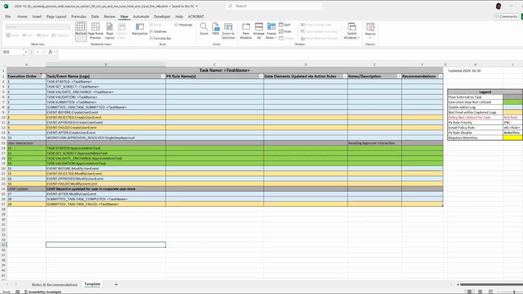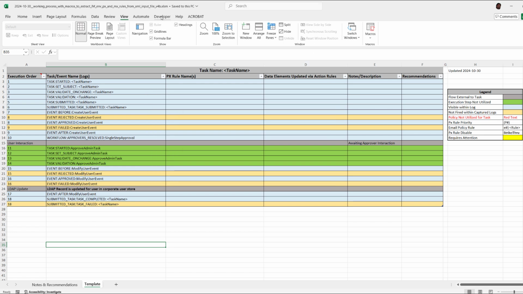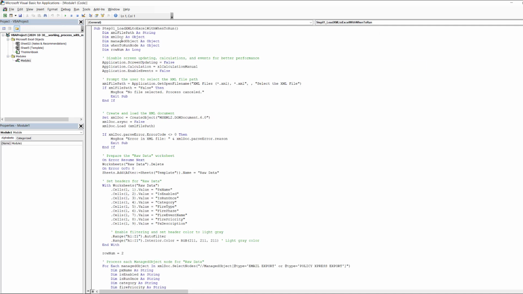Also within View, you'll see a Macros section over here that'll list the macros you've got, where we'll manipulate the business logic. I've got a series of them here. To actually see this code, go back to Developer and select View Code. You will see over in the left panel the sheets you have open, and a section called Modules. If I double click on the modules, you'll see these macros, this Visual Basic code.